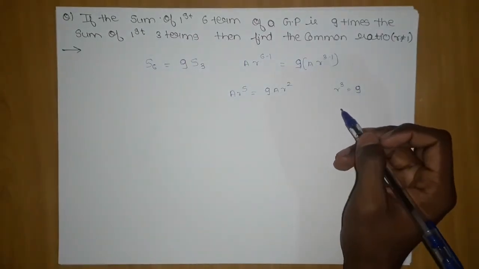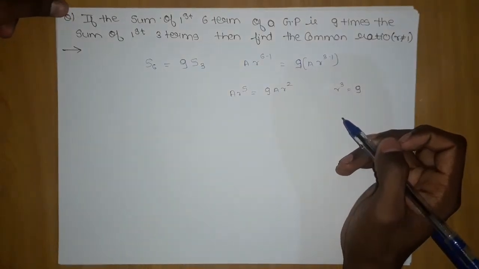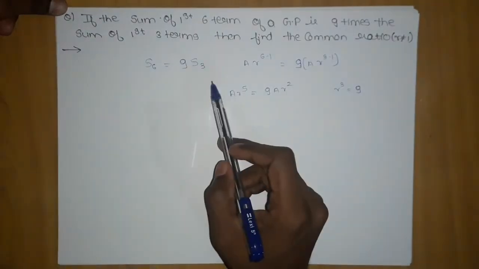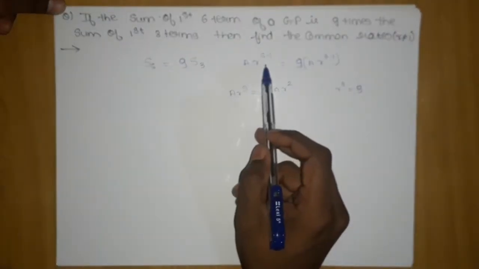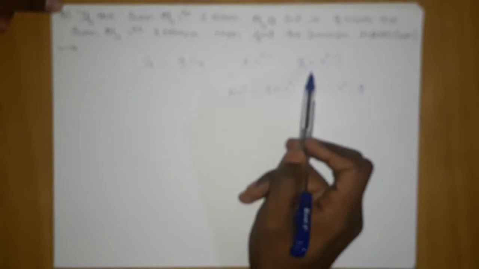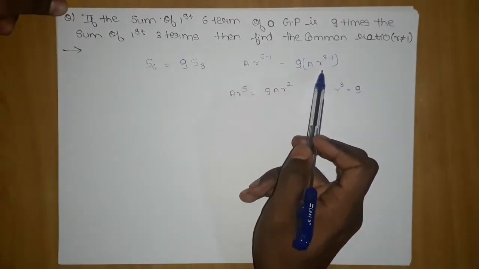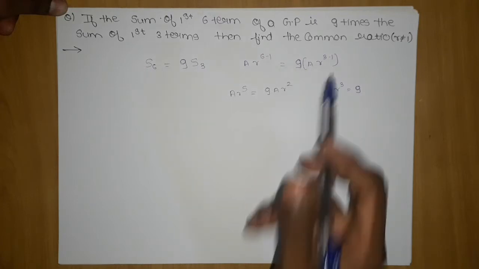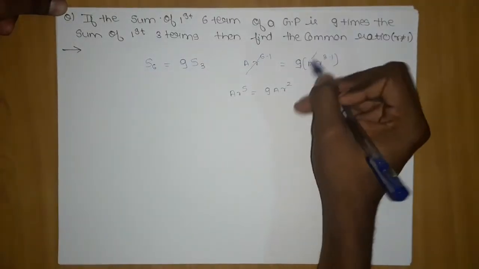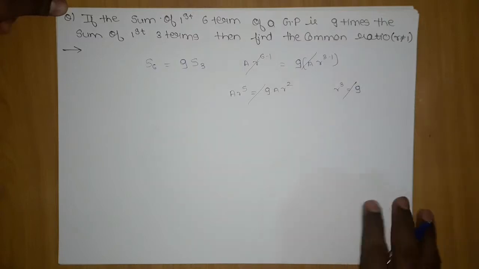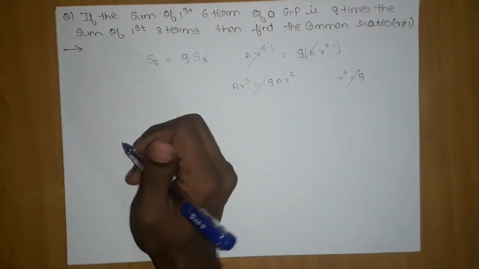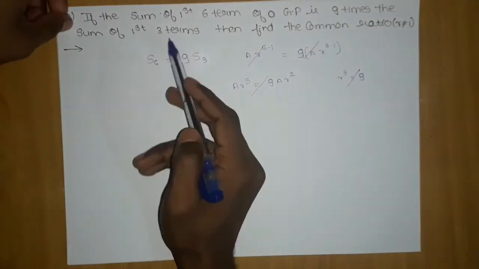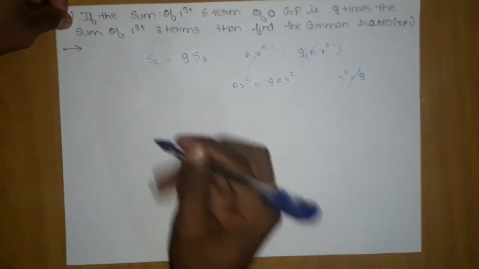Okay, let's check again. 6 minus 1, right? 9 into 3 minus 1 is 9 times the first. Okay, oh no, we are applying the term formula. That's why I was thinking why it is not working. Please don't make this mistake. After listening to "term", I just forgot that they are telling about the sum.